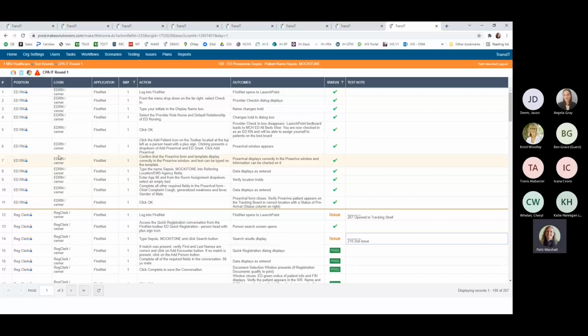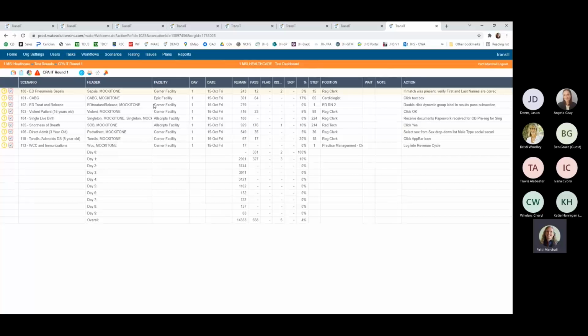The next was adding the facility column to the test dashboard. So if we go back to the test dashboard, you can see that the facility column is here. And when an issue is associated to an activity in a plan, it now retains that association. I'm going to skip over that one and spend time now on the adding custom columns functionality, and then I'll ask questions. If anybody really wants to see, it does retain the activity association. I can show that later, but I think it's better to spend the time on the custom columns.